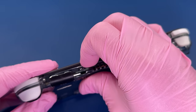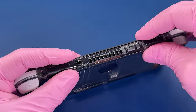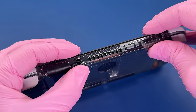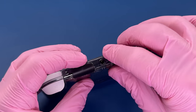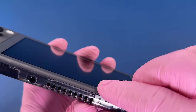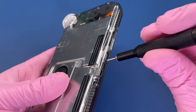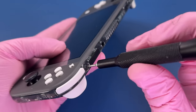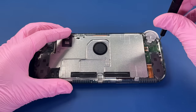In order to get this to set, we just keep working it around the edges, and eventually it should latch itself cleanly into place. There we go, bit by bit. And there we go. It's set together. We can put our screws back on this case. Switch back to our Y bit to finish.